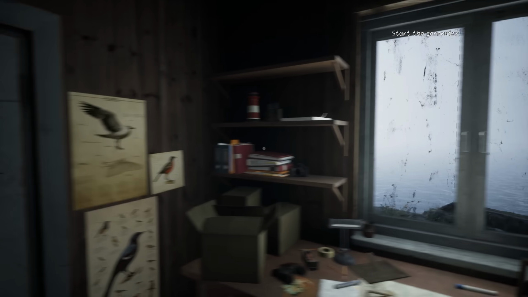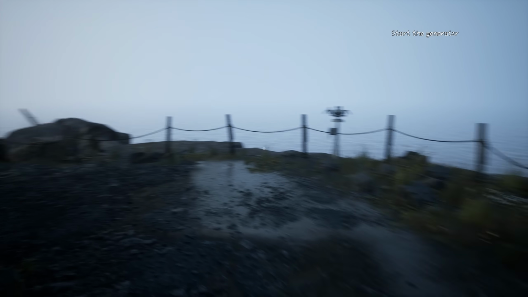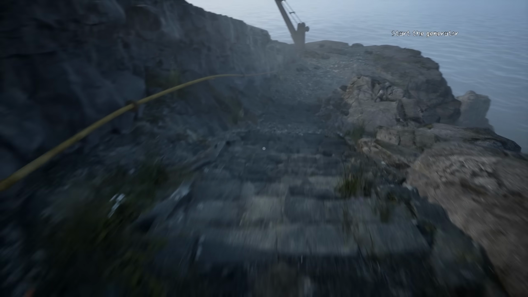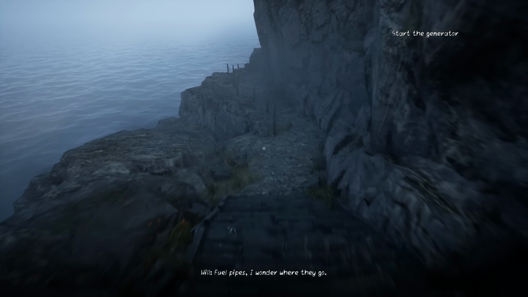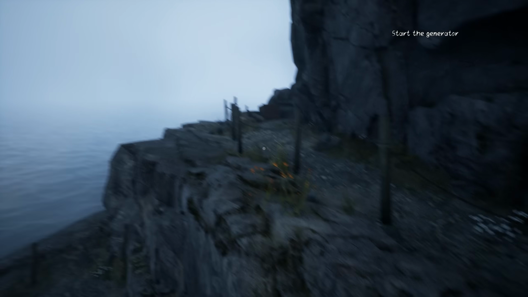You mean we have to go all the way back down to get the fuel? There's gotta be a way. All right, let's go explore down here a little bit. Maybe there's some fuel down here we have to find. That would make more sense. Anything down here? Yeah, just follow these things down. I wonder where these pipes go. Probably where we're gonna find fuel, bud. More than likely. Oh, there's something over here.